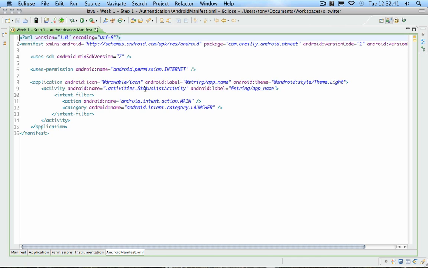you'll see that the status list activity is our main intent and the launcher intent. So it's going to be the intent that's opened up by Android when we start the application every time. So it's going to play a bit of a double role as the part of the application that shows all the home tweets that the user gets, and also a traffic cop, because it has to decide whether or not we're signed in yet and possibly redirect the user into an authentication flow if the user's not signed in yet, or if we don't have those authorization tokens yet.